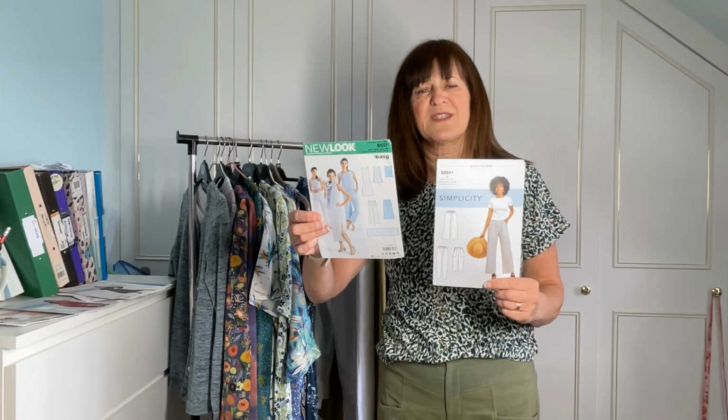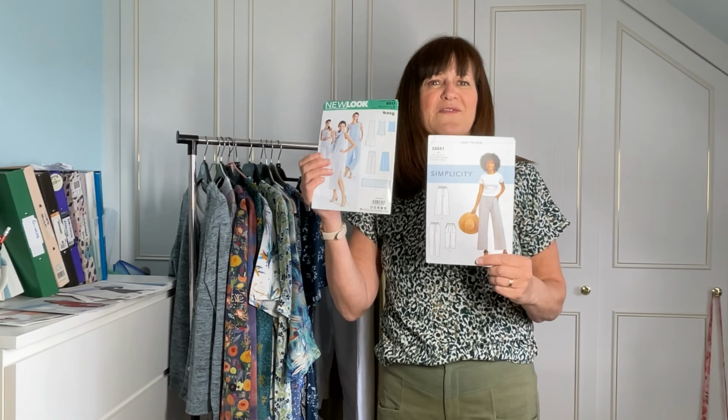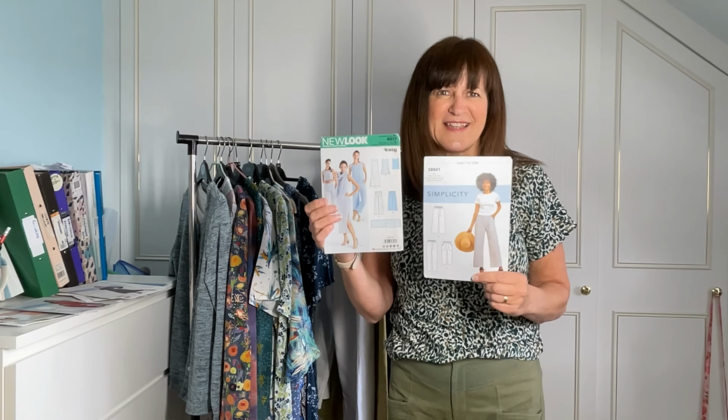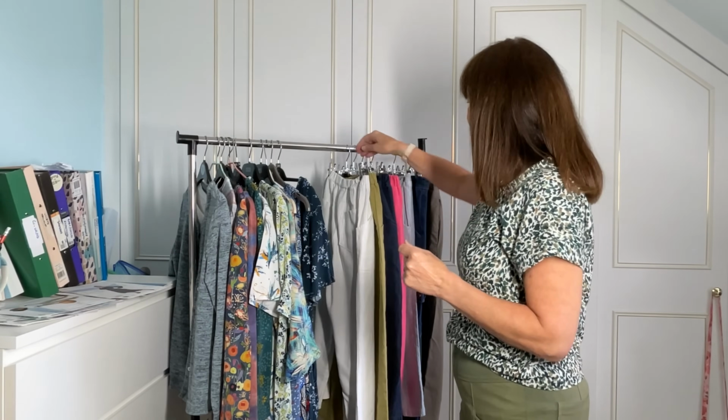The only thing with this one is the elastic goes all the way around the front. But because I've been so used to making the 6517, I think when I've made this before, I've actually done the front flat like this one. Because I never tend to follow instructions for these anymore. But the version I definitely think is 8841 is this one.